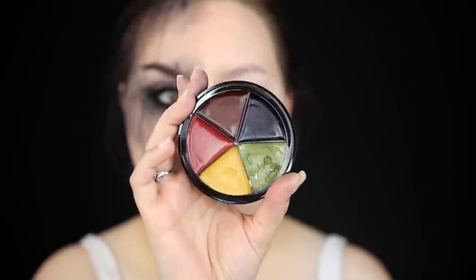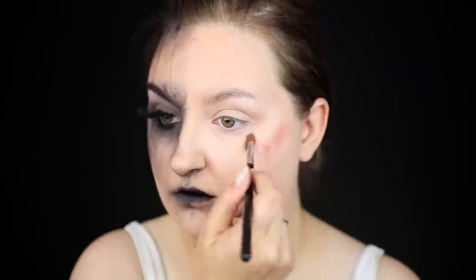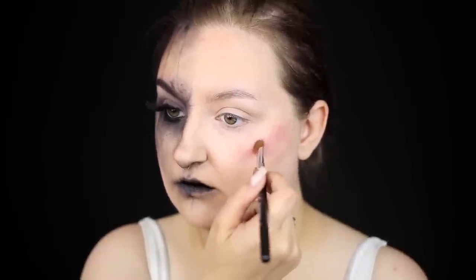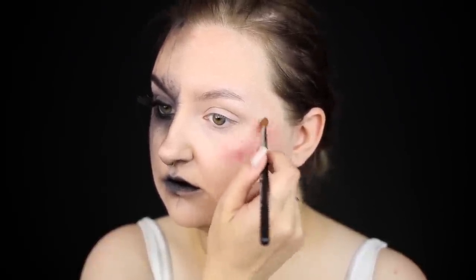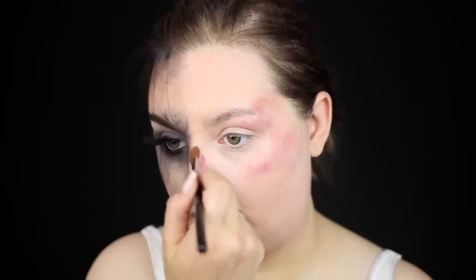Now this side of my face, I wanted the burns to look fresh and blistered, so I took this MEHRON Bruise Wheel and I took the red shade. Now these are a cream paint, and you just sort of take it and start swirling it around on your skin with a brush. This is the base for the burns, so basically what you're going to want to do is create a red irritated base for your skin that the latex is going to go on top of, and then we're going to peel it away.